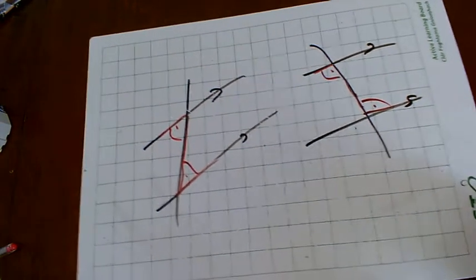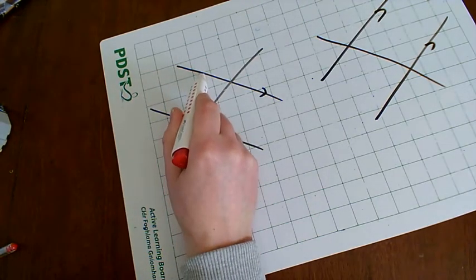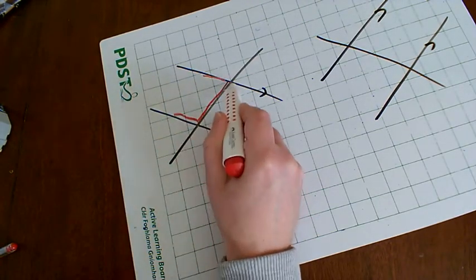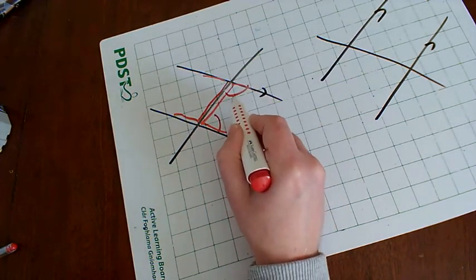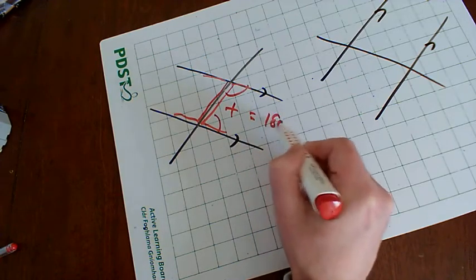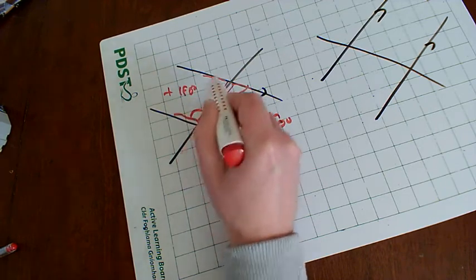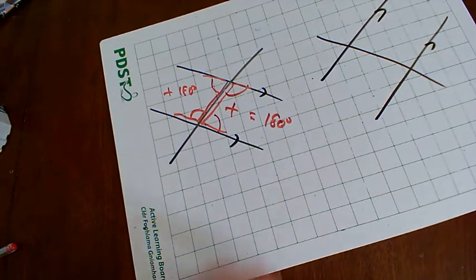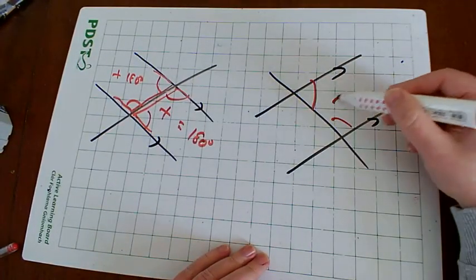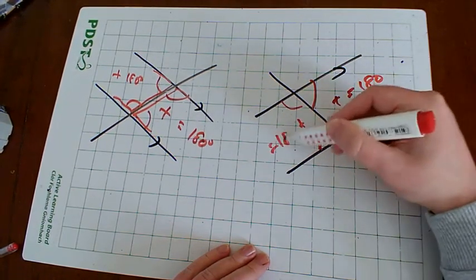And the last one that's probably not used as much is when you see a C shape. Obviously you see C shapes. So you see a backward C there, you see a forward C there. This angle and this angle, they're not the same, but they add together to give you 180 degrees. So this angle here and this angle here would add together to give us 180 degrees. And they're called interior angles, or sometimes supplementary angles you might see written. So in this case, this angle and this angle would add together to give us 180. This angle and this angle would add together to give us 180.